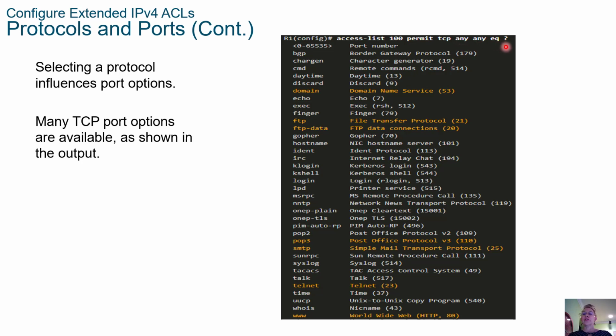Destination that is equal to, and so now we're going to be looking at what the port numbers are. So we're going to use a question mark. Now you can also use the keyword FTP or the keyword POP3 or Telnet or www. So the command line will take either the port number or the specific protocol.